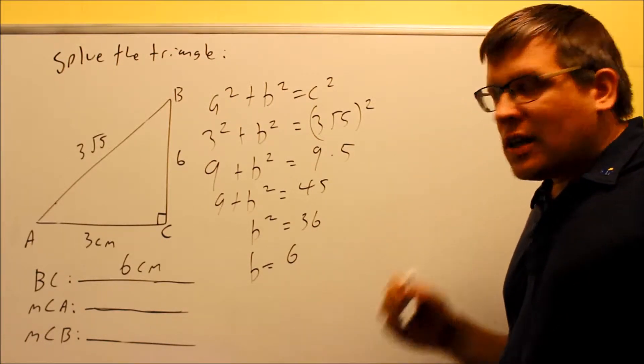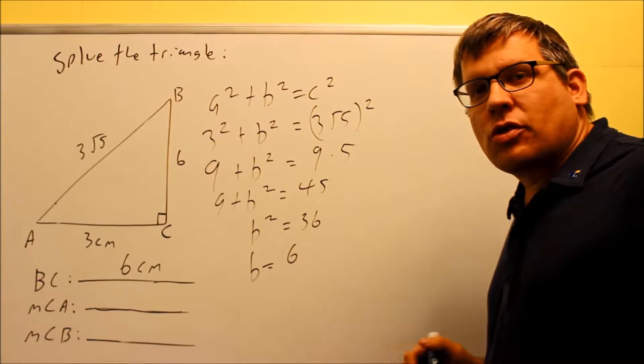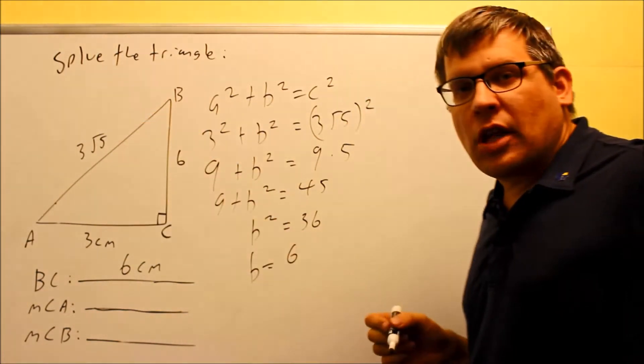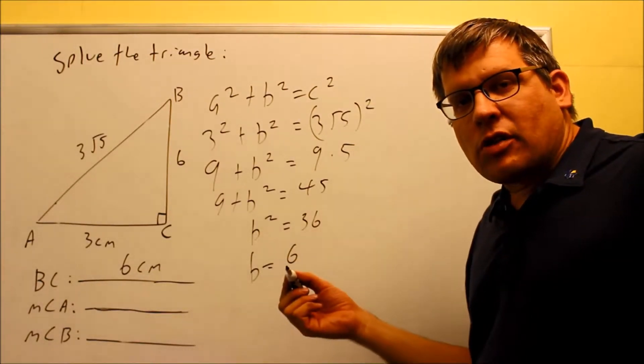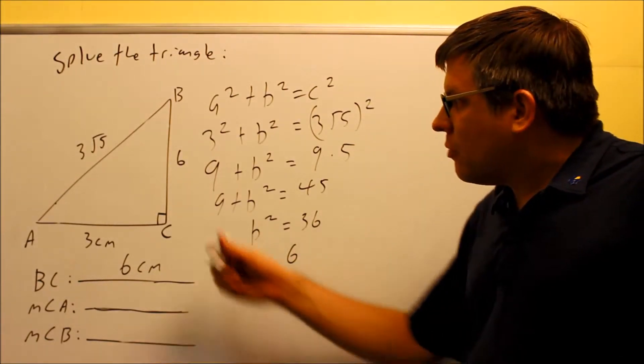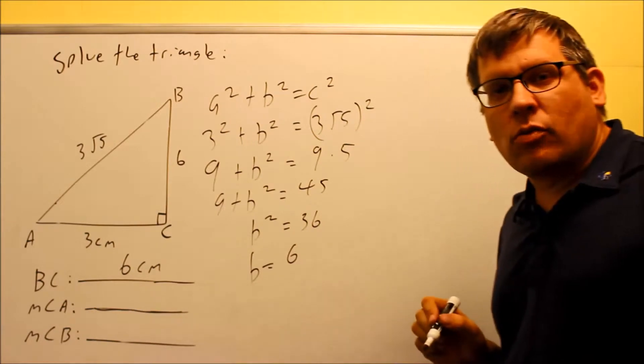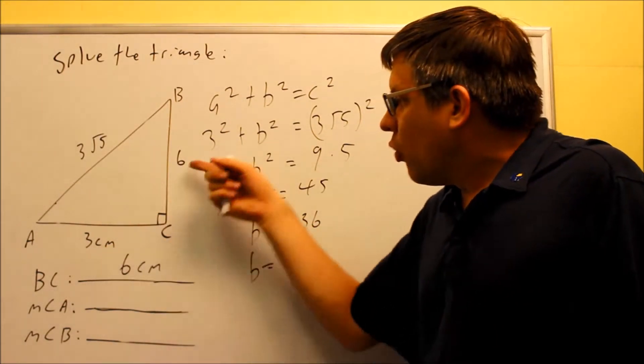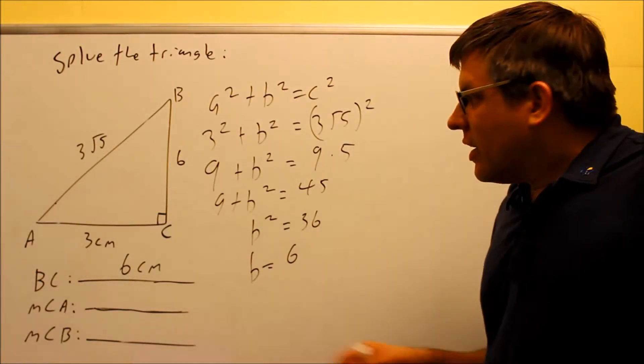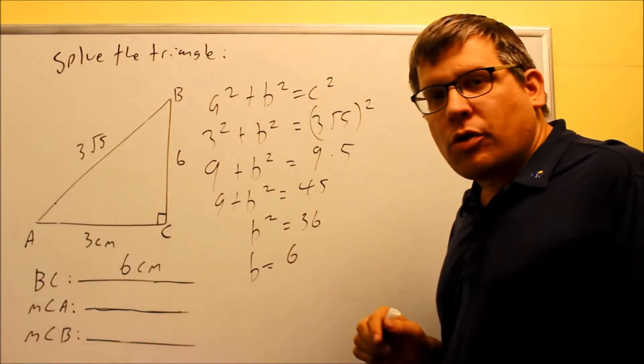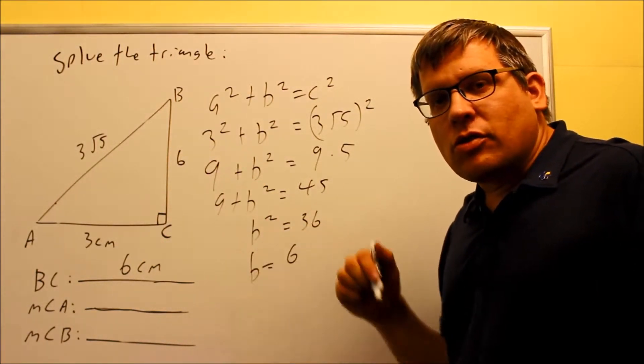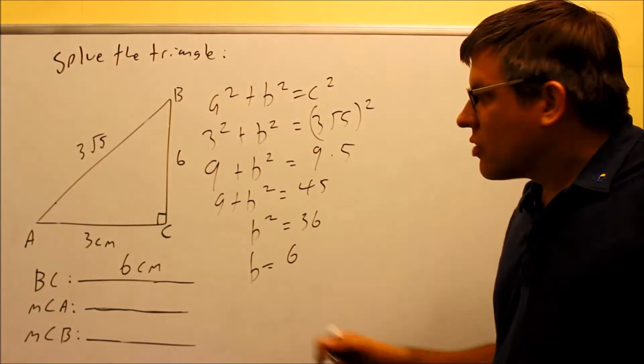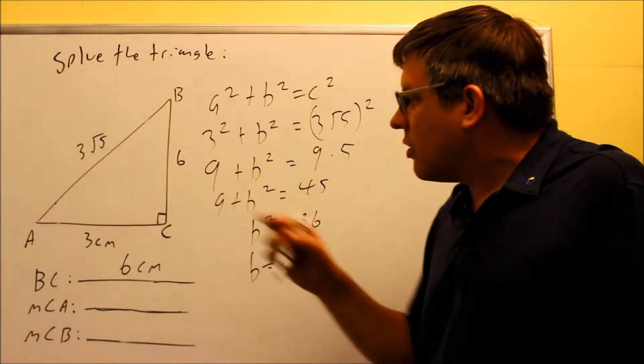So in the notes, I actually used the 3 centimeters and 3√5 and I did that because that was the two sides originally given and I was able to get the answer that way. However, you don't have to use only the two sides given originally. Since we found this side to be 6, we could also work with these two sides as well. Now these two sides might be easier to work with only because they're whole numbers, it might be easier to put into our calculator instead of dealing with a root.